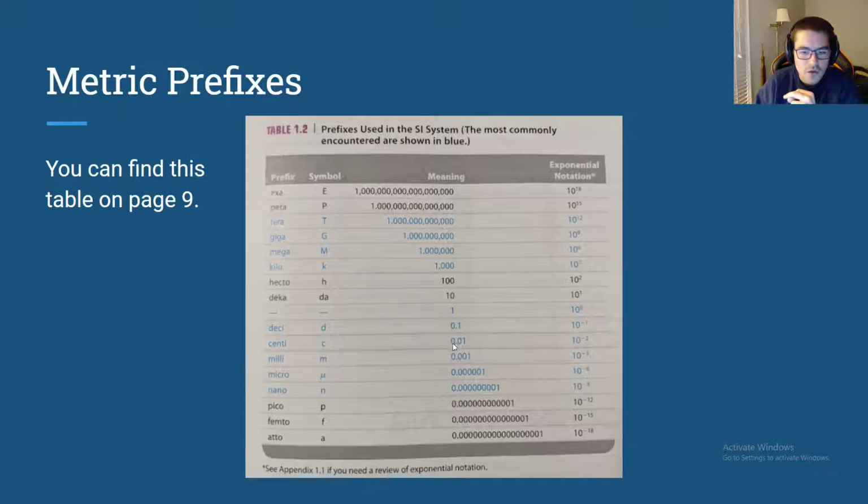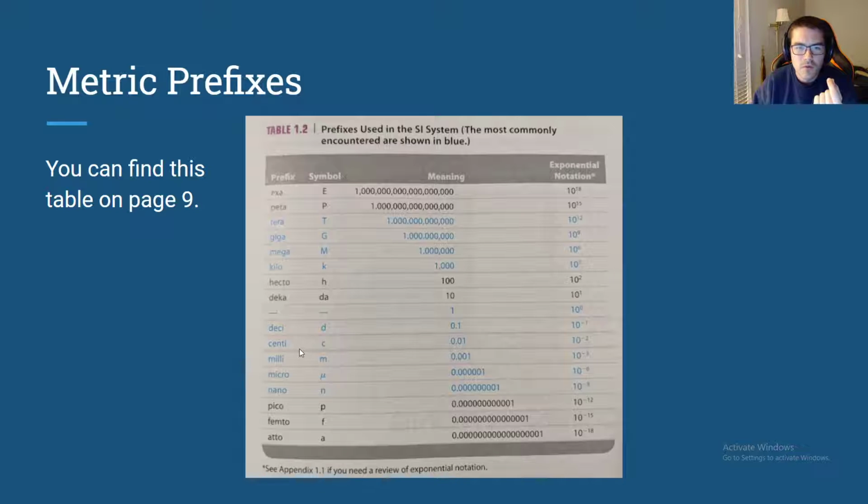So there's 100 centimeters in a meter, okay? So the way that this works, let me just go through this one more time. This number tells us how many meters, or how many of the base unit there are in this prefix. Okay, so let's talk about kilometers again really quick. There are 1,000 meters in a kilometer. Okay, there is 0.01 meters in a centimeter.